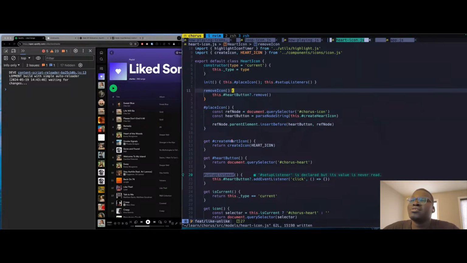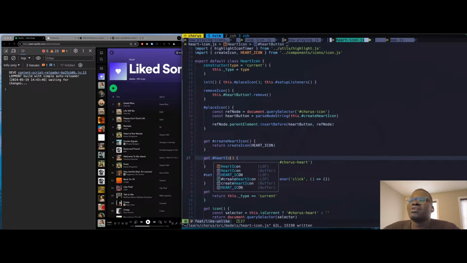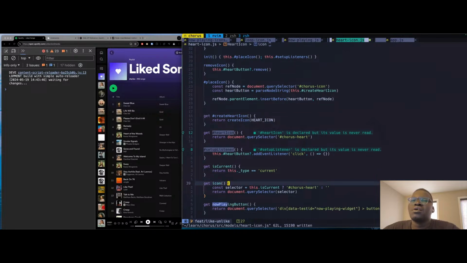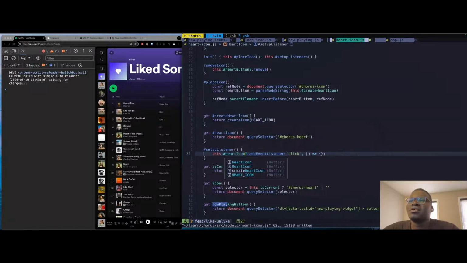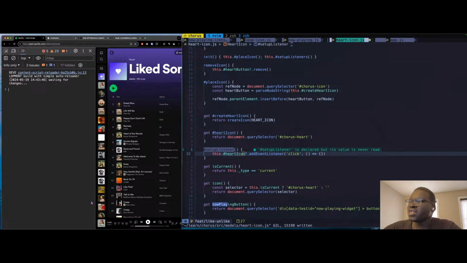Let's call it, yeah. I'm going to standardize something using icon. Sometimes I'm using icon to refer to the SVG, instead of using it to refer to the overall button.